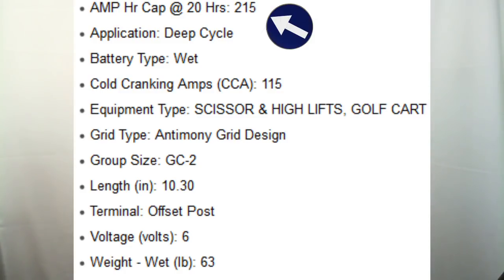Golf cart batteries are a good example of deep cycle batteries — a golf cart uses an electric motor for propulsion so it doesn't need cranking amps, but you might use these in an RV where you need a deep cycle battery for the house side to supply a lot of amps over a long period of time. Hopefully this video helped explain why a diesel engine requires more amps during starting, why it might have multiple batteries, what series and parallel mean, the difference between battery sizes, and the difference between deep cycle and starting batteries.